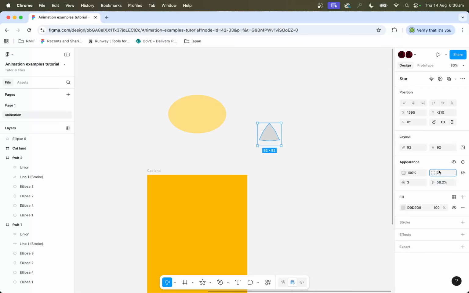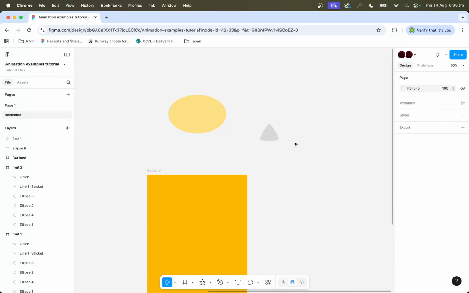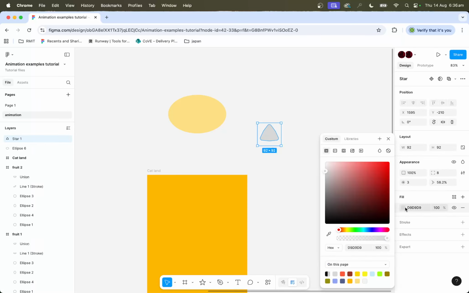And then I'm also going to add some corner radius so it's a bit softer. Oops, can't remember which one this is actually. Oh, this colour here. Alright, that looks good.